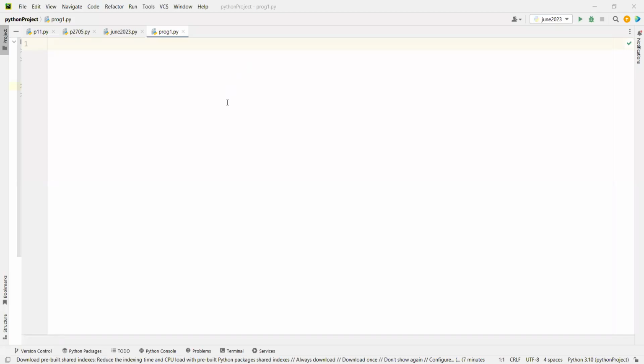Okay, so we'll get started. In the last session, we spoke about loops, right? And we discussed why we use a loop, correct? So we said that a loop is a mechanism that is used to repeat a certain block of code more than once. So if you want to repeat a block of code more than once, a loop is used.